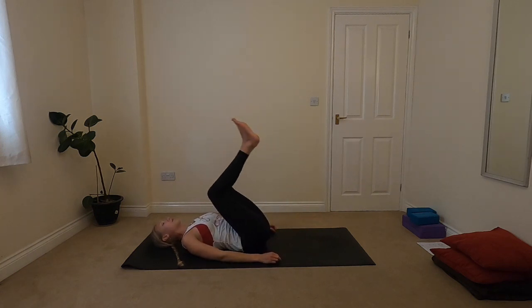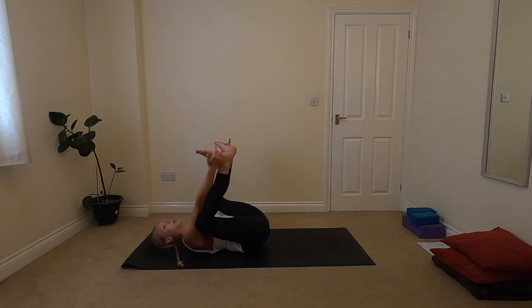So lifting the feet from the floor, hands come in between the knees, grabbing hold of either the outsides or the insides of the feet. Feet press up towards the sky, flexing the feet so the toes are reaching back towards the shins. And then imagining that you're pulling those knees down towards your armpits. Maybe you allow your eyes to close. Taking a couple more breaths in this position.